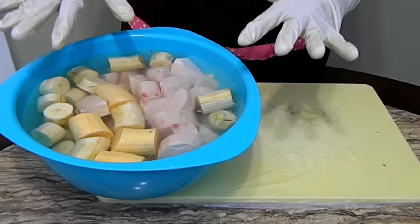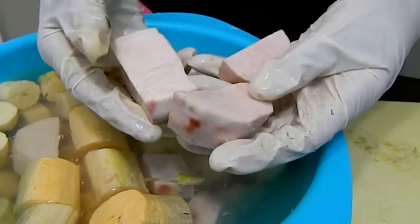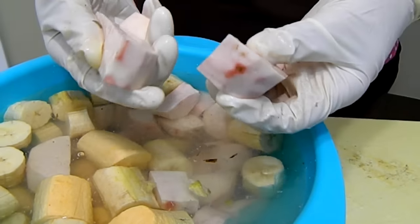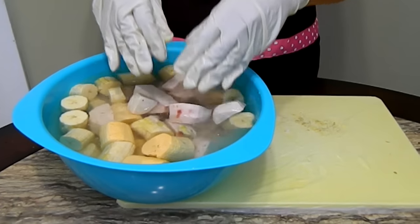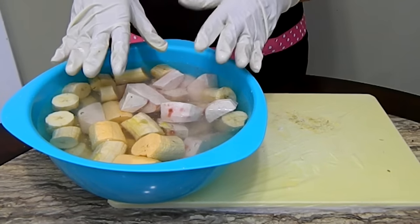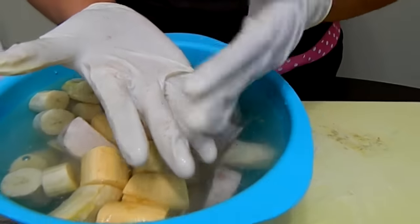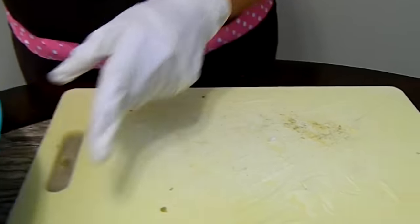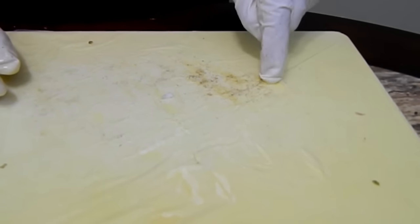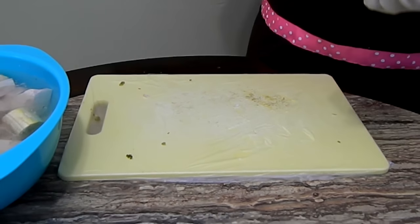Okay, so I already peeled and cut up. This is how the yautia looks. This is so yummy, even just boiled on its own. You boil it like a potato and you mash it, and it has such a soft and smooth texture. So good. So now look at my gloves. This would have been stuck to your hands, and this would have been stuck to your cutting board. So now let's start processing it.